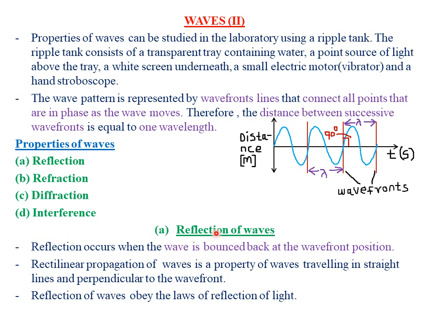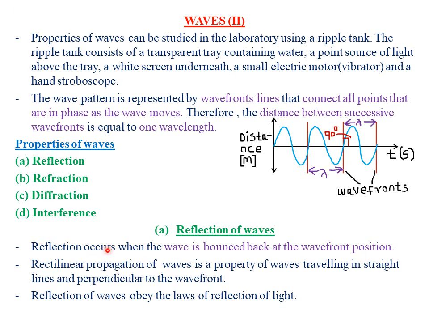Remember, to understand this better, you can also review reflection at curved surfaces, or rectilinear propagation of light. Under light, we did define reflection as the bouncing back of light when it hits an obstacle. However, in that case, we were only looking at one wave, which was the light wave. But in this topic, we'll be looking at different types of waves. For example, we can have the light wave, water waves, sound waves, radio waves, etc.